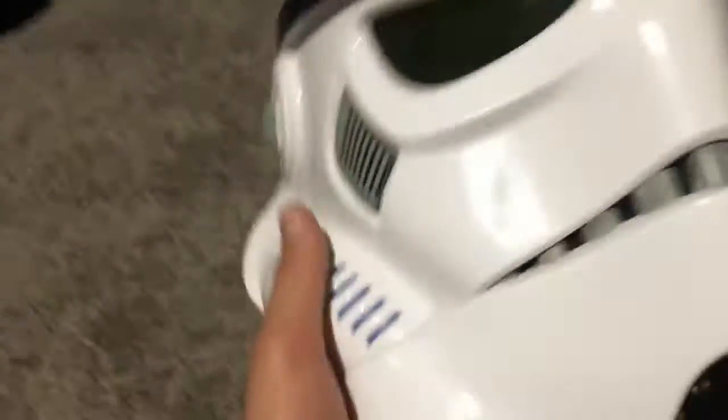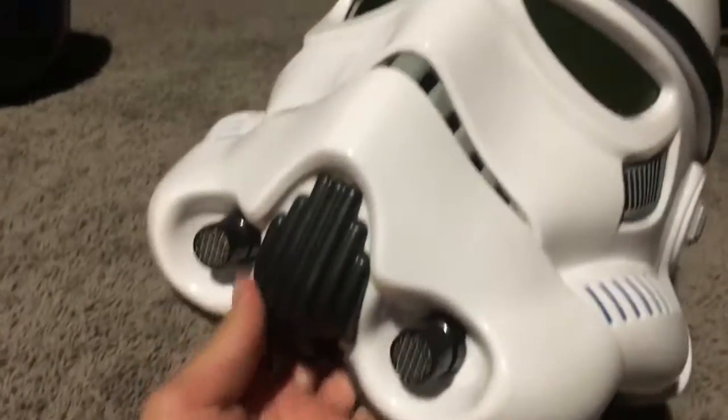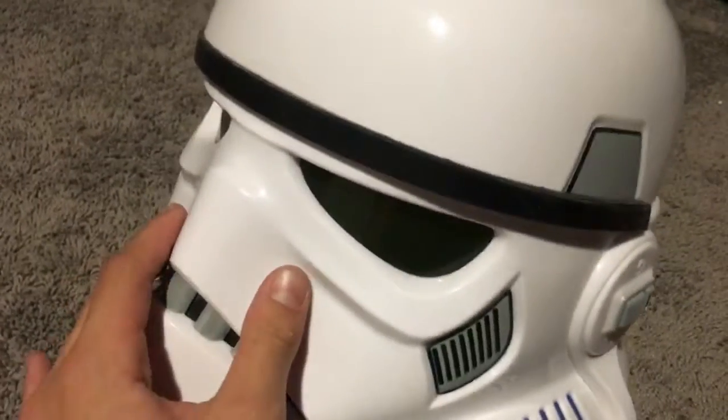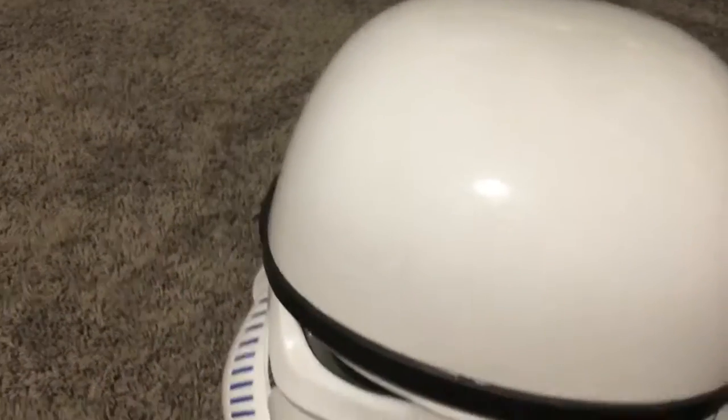It's based on Rogue One, I know, because of the indented details, like the panels being painted and stuff. But oh my God, it looks better than the Rubie's one, the full head Rubie's one for the costumes that look very bad. I decided to take out the batteries, because the voice changer is really bad. And I really want to fill up these holes in the back for the voice changer speakers. But overall, it works its job as being a full head Stormtrooper helmet that you could get from Rogue One. But you know how toy sales aren't going so well at Toys R Us, so just try to get this on eBay and stuff.